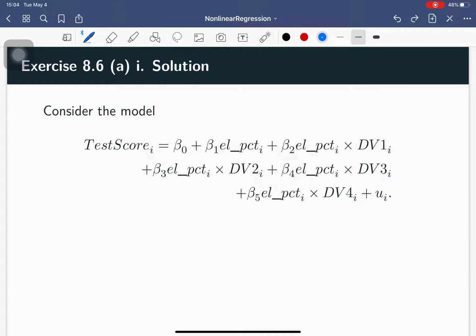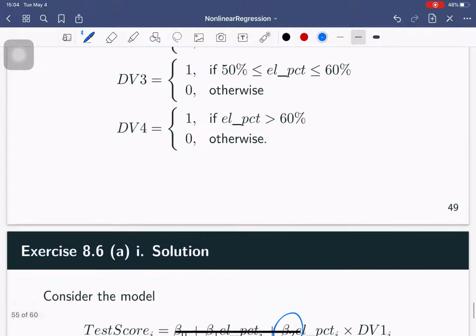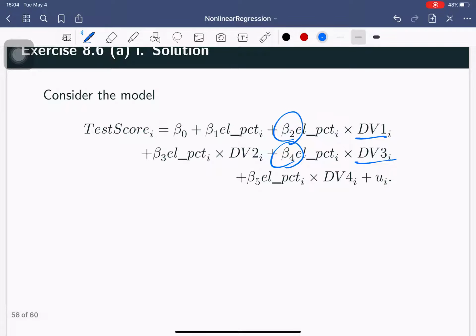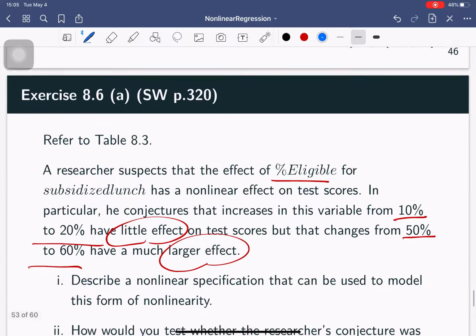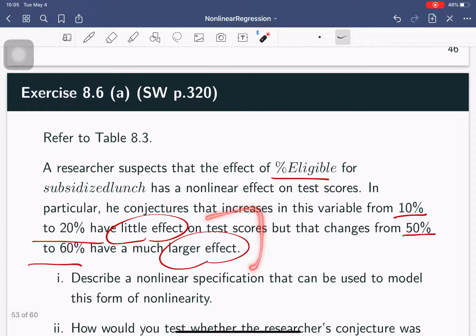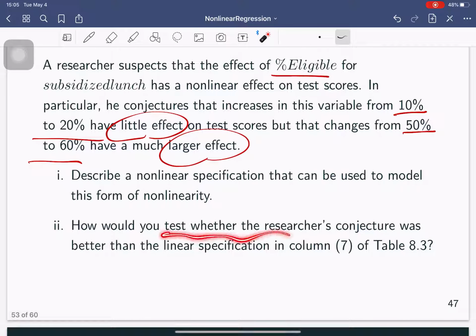So here you can focus on these two terms. Maybe this solution is not unique, so you can use another form to discuss this issue, because this researcher argues about these two terms. How about part 2? It is about testing whether this researcher's conjecture is better.